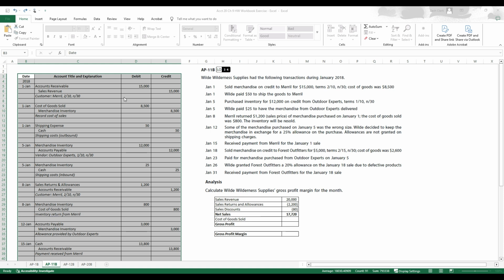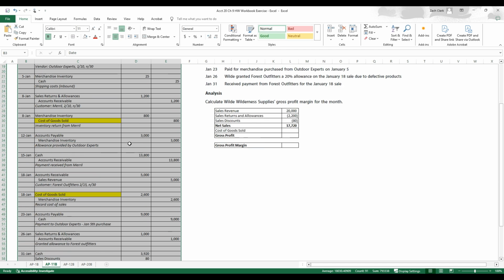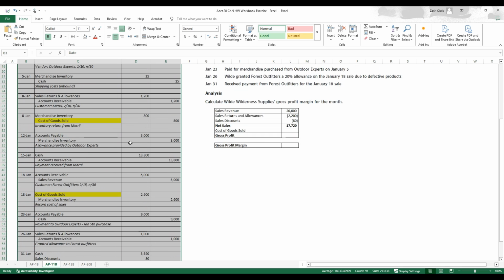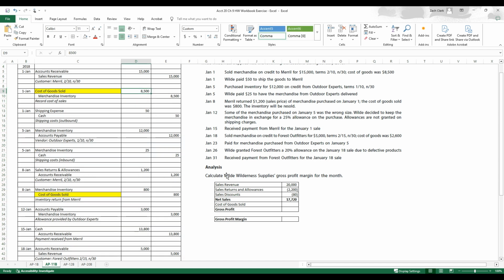Then we're going to click format, and go to fill. You can click any color, but let's just do yellow highlight. Click OK. And so now it highlights every cell that has cost of goods sold listed with that terminology. So that's just a nice little Excel trick, a handy way to pick out data when you're trying to go through it.